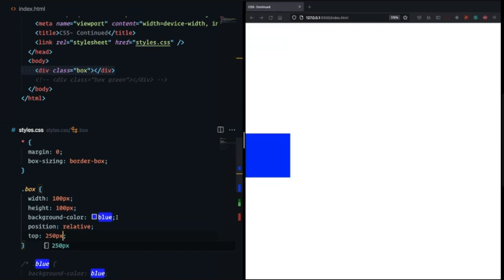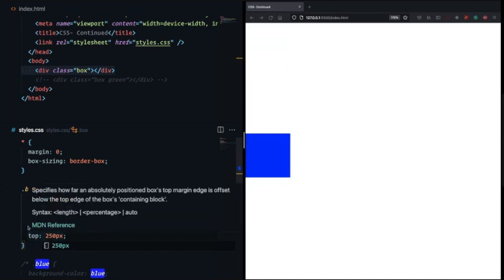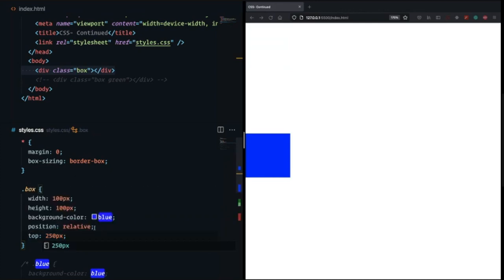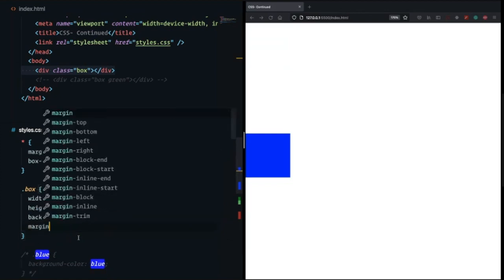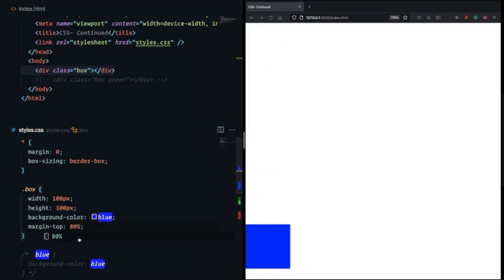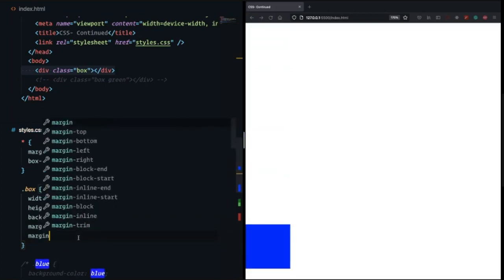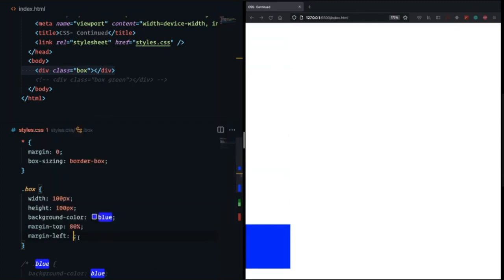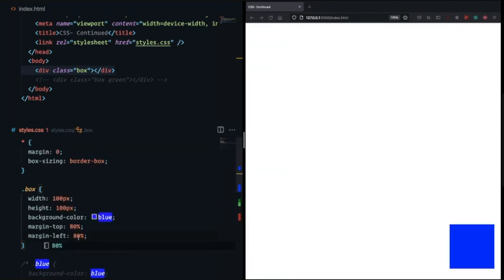But in the last batch, I got very weird answers as well. People were saying give margin top, give padding top, give margin left. That is achievable, right? If I give margin top, something like this. I'll tell you what people were saying earlier. They were saying give margin top as something like 80%, right, this is coming. Then give margin left as 80%. This was very close, right? I was expecting at least this kind of answer. That's fine.